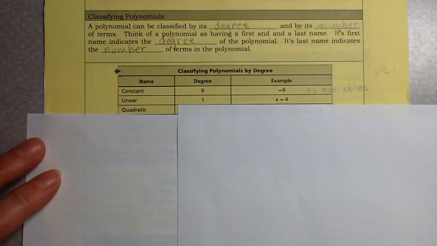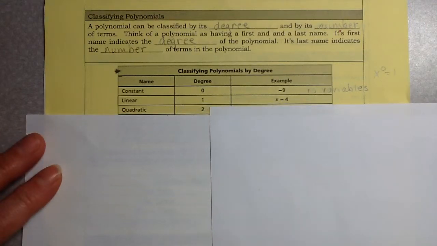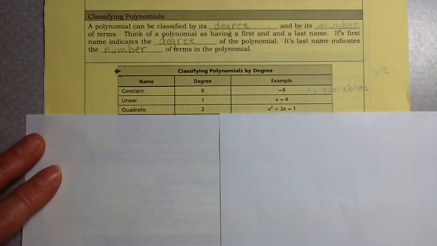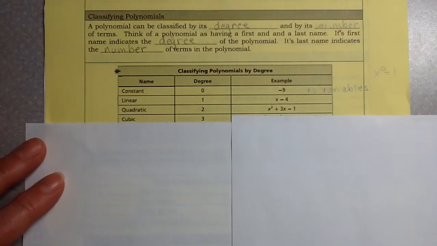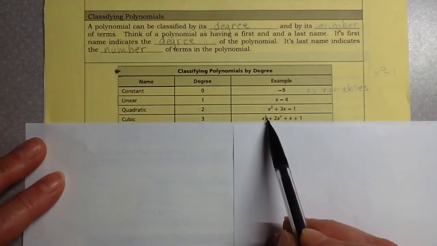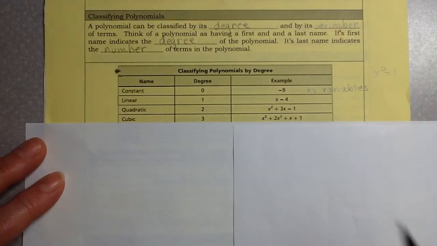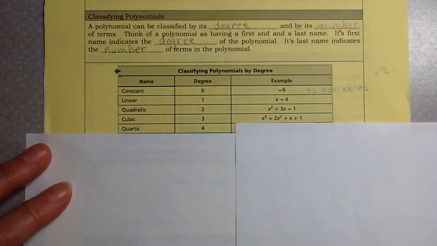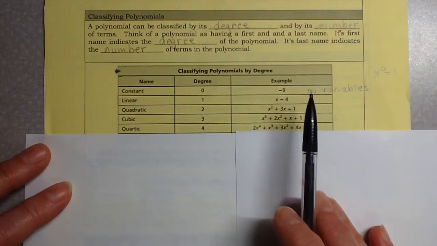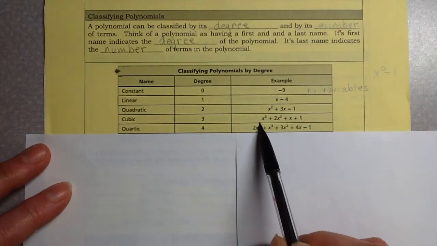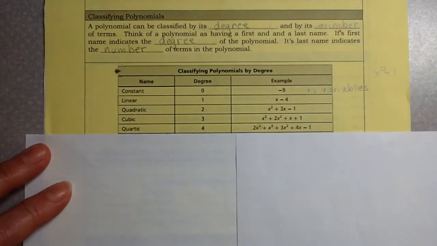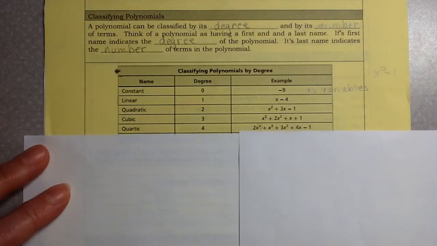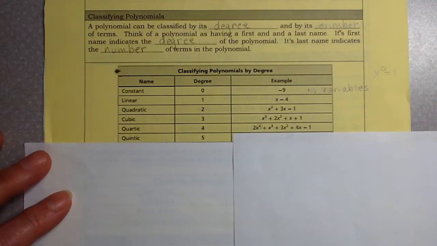We worked with quadratics in the last section, and quadratics have a degree of 2. So there is an example of a quadratic, and if you would graph that, it would look like a parabola. A cubic has a degree of 3, so the highest exponent on the individual term would be a 3. Quartic has a degree of 4, so here we have the highest degree. This is listed again in standard form, which you want all of your polynomials to be listed in when you're finished. And then you have quintic, which is a degree of 5.